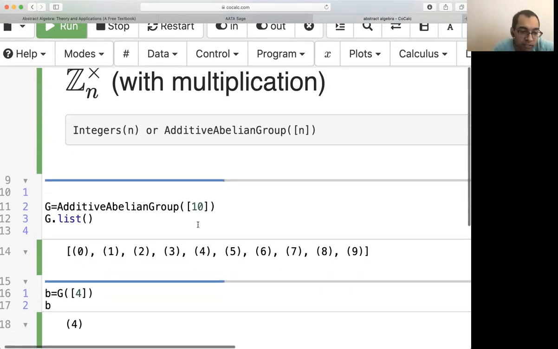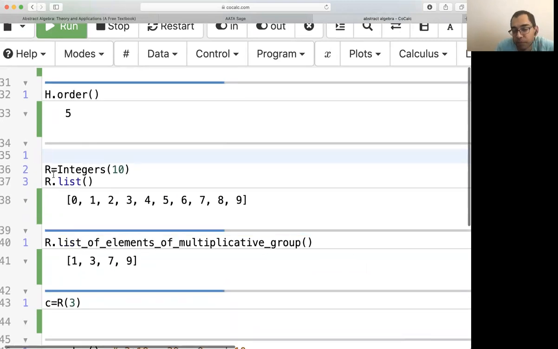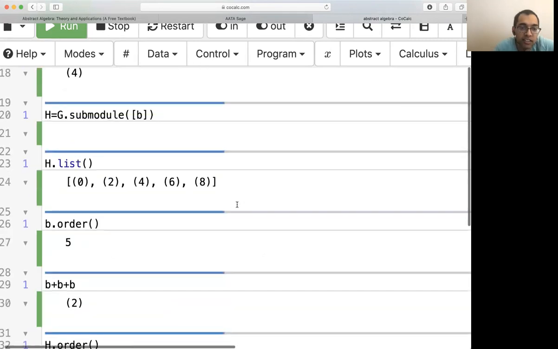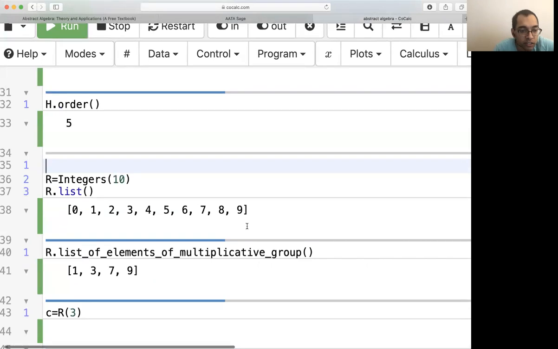So that was very confusing for me to understand the syntax. And I'm calling it R because it's a ring. We'll learn about rings later, but it's basically where you have both addition and multiplication. The addition gives a group structure. The multiplication might not give a group structure. Anyway, so let's just list all the elements. And then here, yeah, the list is 0, 1, 2, 3, up to 9. And there's no annoying parentheses like there were up here. Okay. So that's what we're expecting.